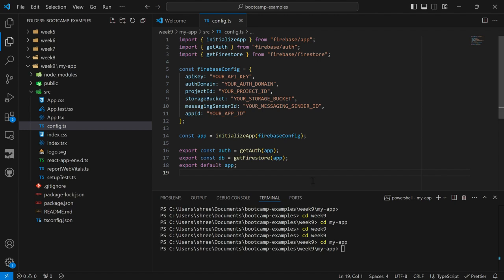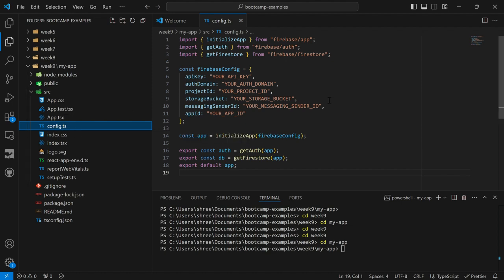Okay, so after navigating back to VS Code, like I said, you want to run your npm install firebase command right here within my-app. And then within the React project, you want to navigate inside the src folder and create a file called config.ts.